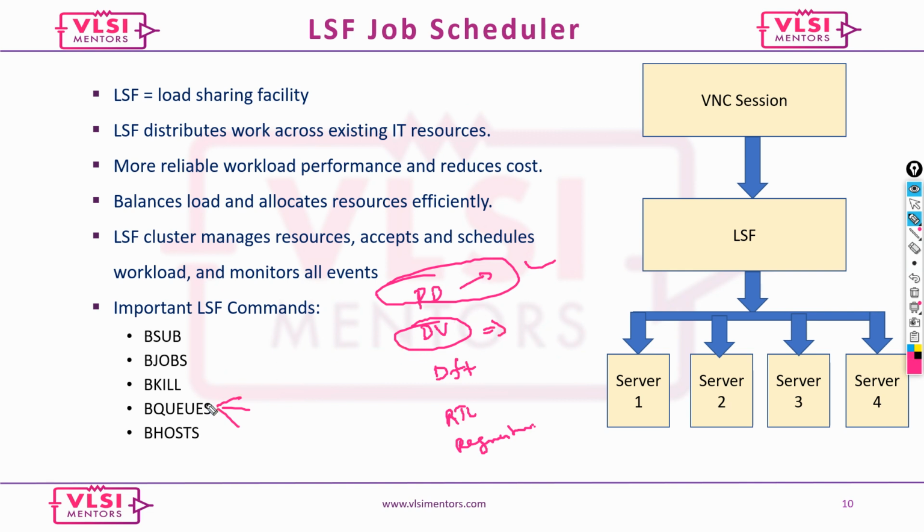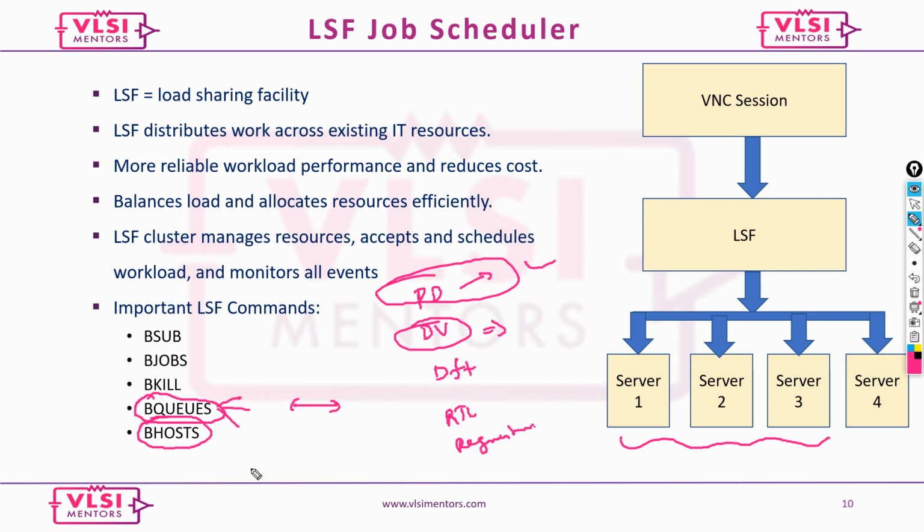So there is a command called bqueues to see what are all the different queues that are available, how many jobs are running, and how many of them are pending. So it's your total LSF summary. That is bq, used to get that information. Now bhosts. So bhosts is basically, in a particular queue, how many servers there are, what the server names are, and how they are loaded. You can check it, so you can use bhosts to get the server details.